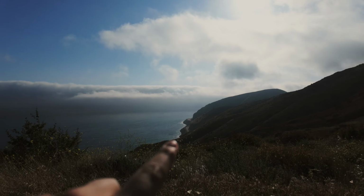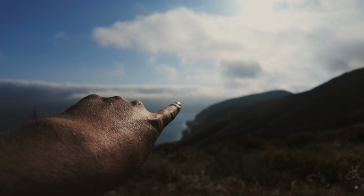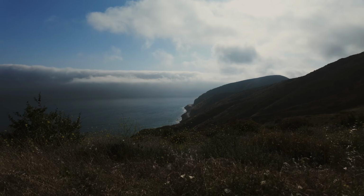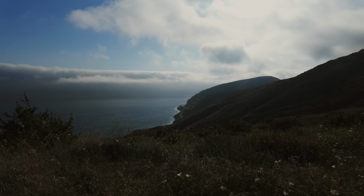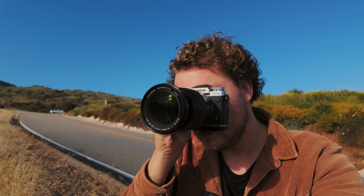It looks great. There's some really dramatic light kind of hitting all of it right now. As you can see down this road right here, there's some beautiful light just hitting the road, creating some really cool shadows. I'm trying to shoot that as well as some of the beautiful springtime foliage right here. It looks amazing. Kind of camping out, seeing what the light's going to do. Then I'll probably head down towards the beach at some point.